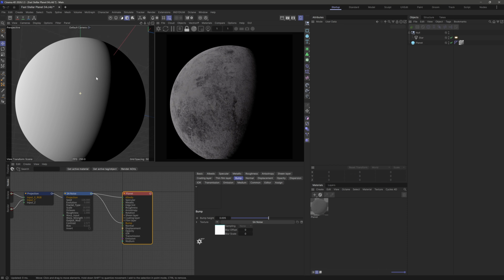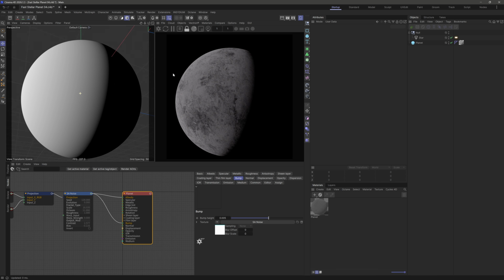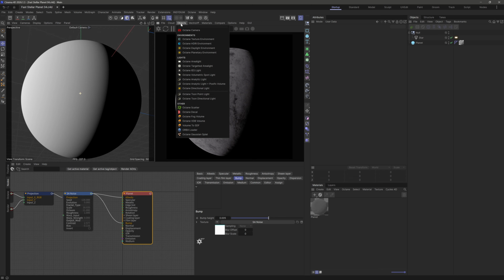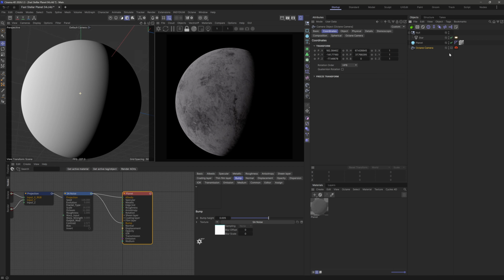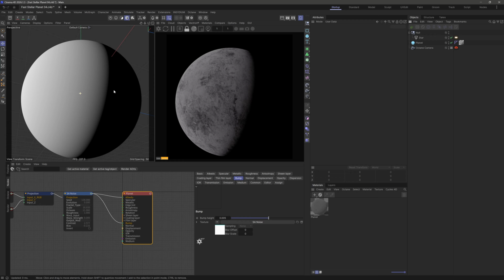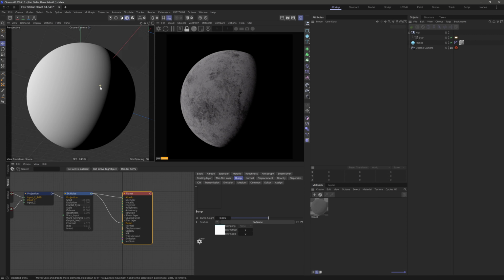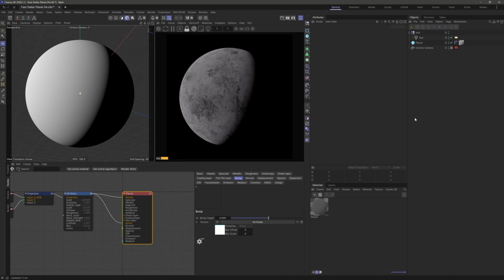And one thing you may find when you're using a really rough surface like this is we do get a little bit of fireflies going on here. And honestly, the easiest fix for this is to just bring in an Octane camera, and under the tag here, let's go Imager, and let's just enable denoising on here, and then those just go away immediately when it does its quick denoising pass here.